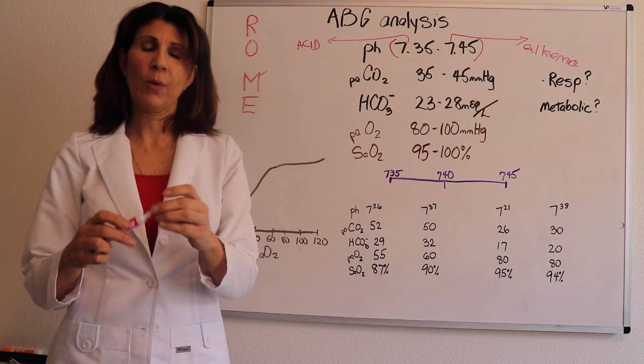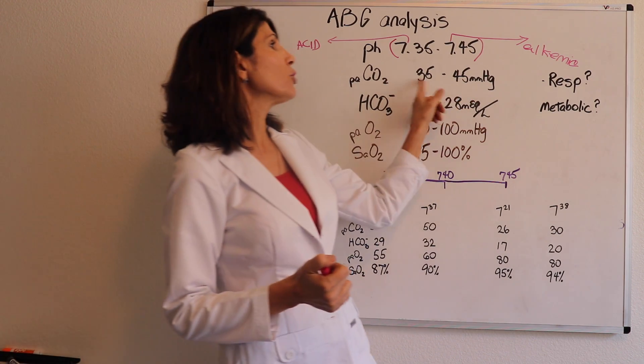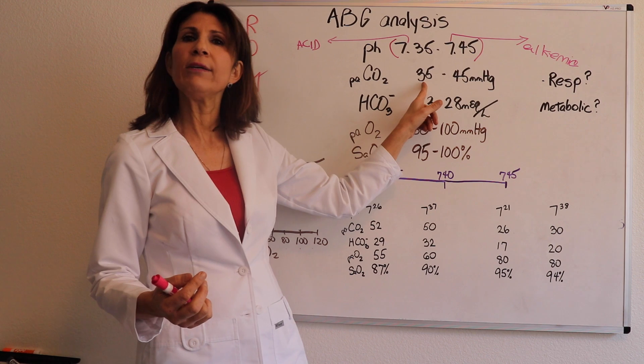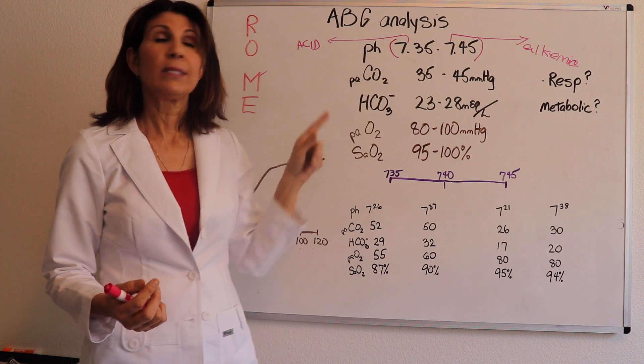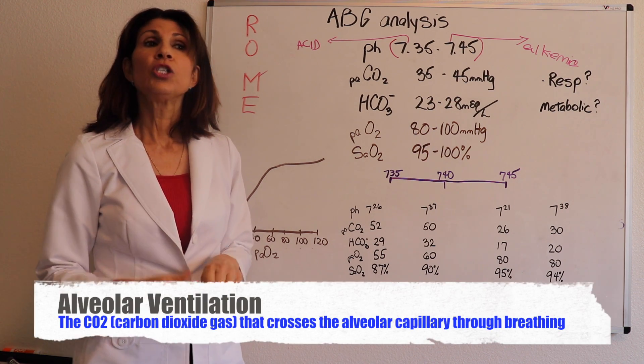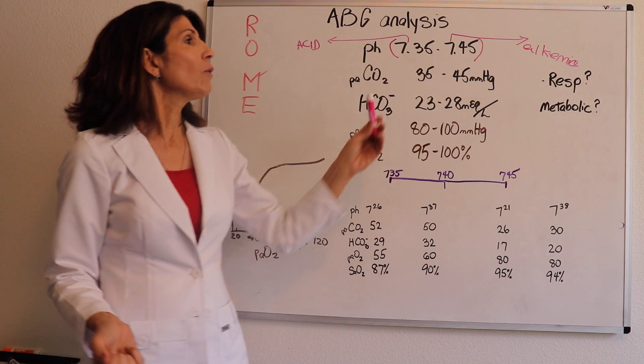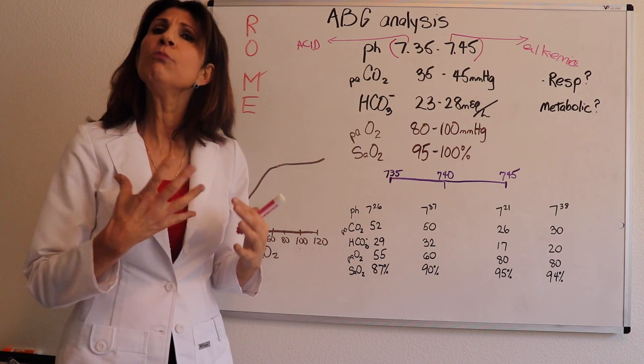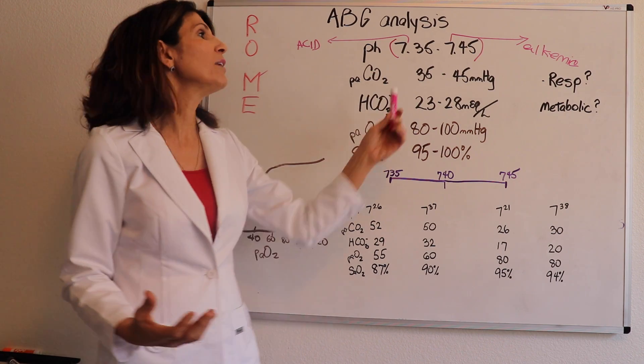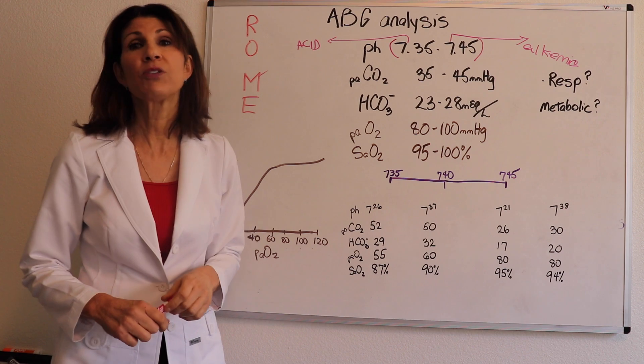So what is CO2 anyway? Well, CO2 is a waste product of cellular metabolism. And normally in the blood, there should be 35 to 45 millimeters of mercury pressure. Now, which system regulates this? The respiratory system. So what this represents is what's called alveolar ventilation. Ventilation, if you break down that terminology, all it means is movement of air. So alveolar ventilation is telling us, is there movement of air down in the alveoli? If there is the normal movement of air, then your CO2 level should fall between 35 to 45 millimeters of mercury.